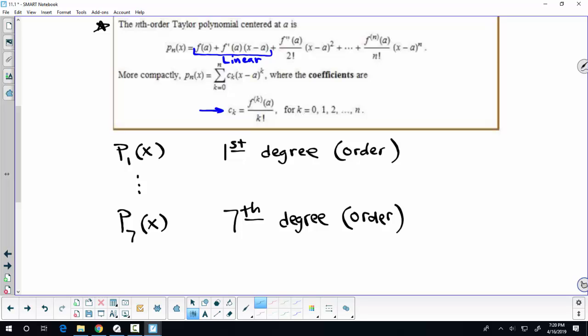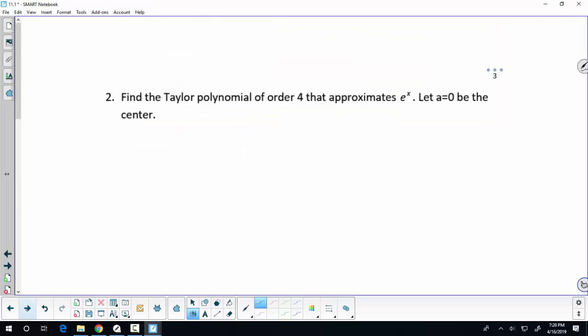So the few examples we have in this section are just that, using a Taylor polynomial to approximate a given function. So, for example, e to the 4x, we could do that. E to the x is a little bit easier though. Start off with that. Oh, no, it's e to the x. So order 4, 4th degree. Some books will call these polynomials capital T. Just really depends on the author.